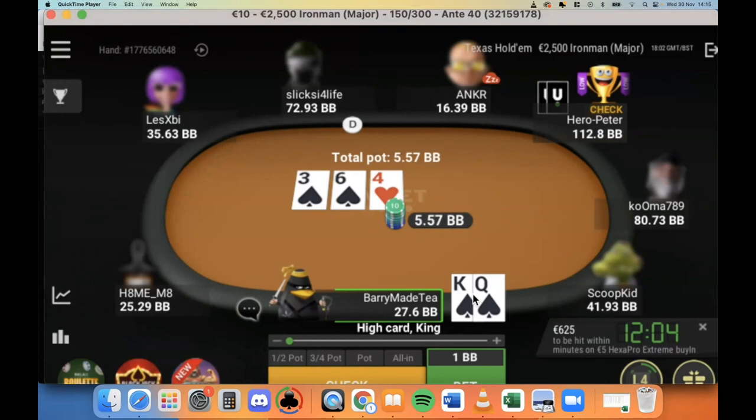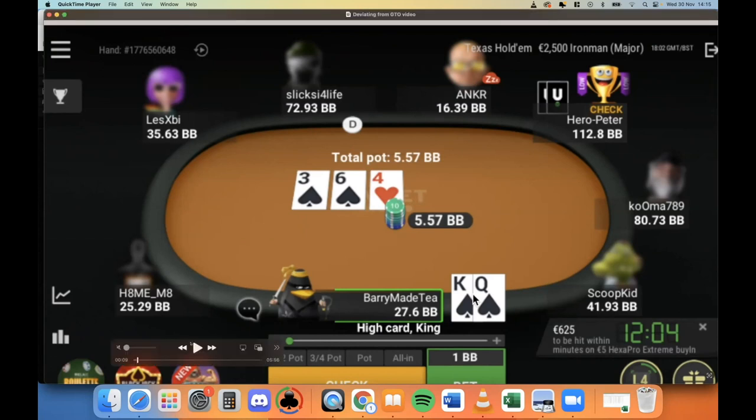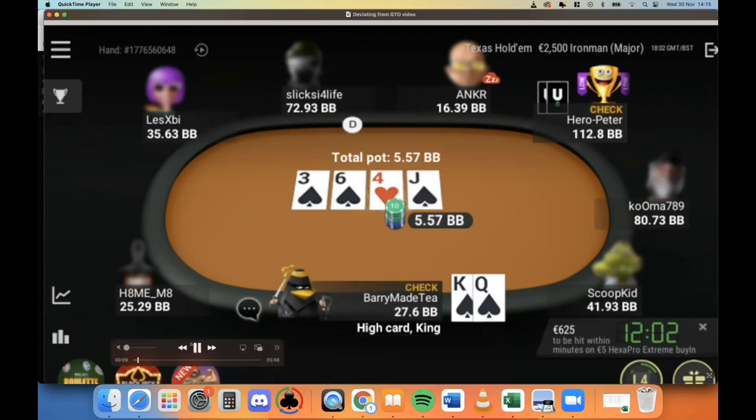However, I thought this was a great spot to check back, because a 3-4-6 board does not favor my range. I don't have many 5-7s, I don't have many 6-4s or 3-6s or 3-4s or anything like that. But if the defending player is playing a wide balanced defending range, they probably should. So I think this was a great spot to check back to protect my check back range.